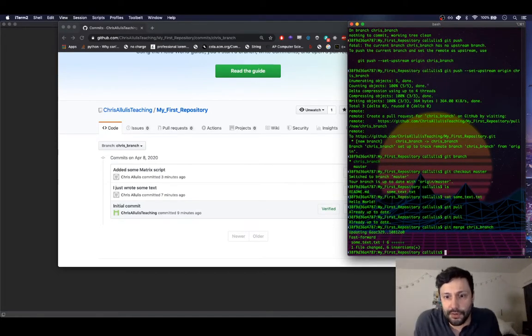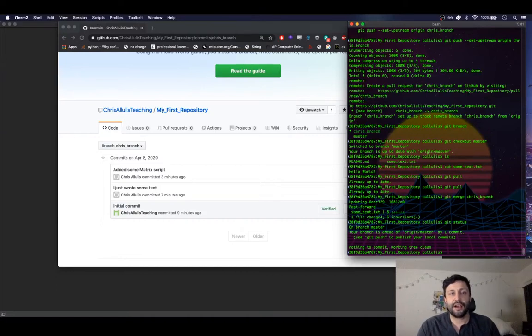There we go. So that worked the way I expected it to. Basically, we just took the divergence from Chris branch and pulled it right back into master. Now if we do git status, my branch is ahead of origin master by 1 commit because we just pulled in the other local repository, the one created for Chris branch.